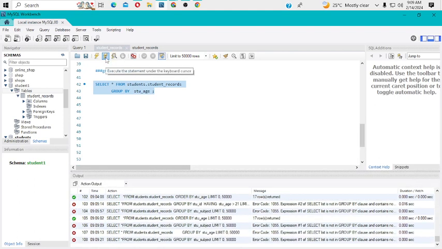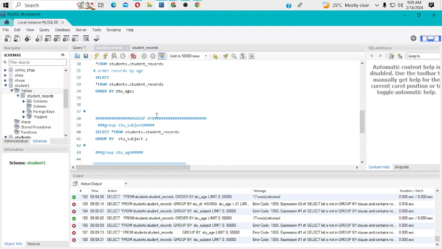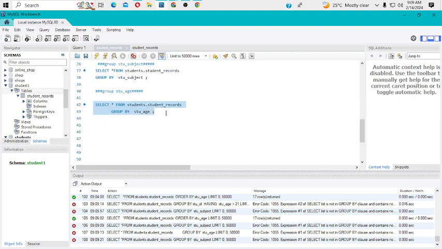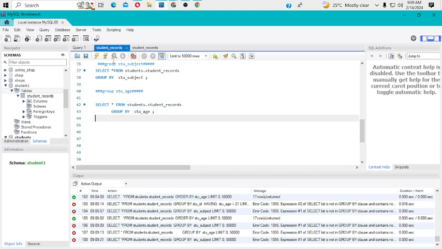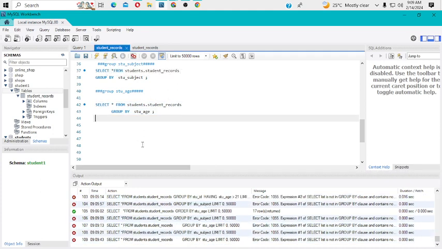Let's execute this. We have another typo: students dot student underscore records group by student what. Group by. So I think I should get some records here.